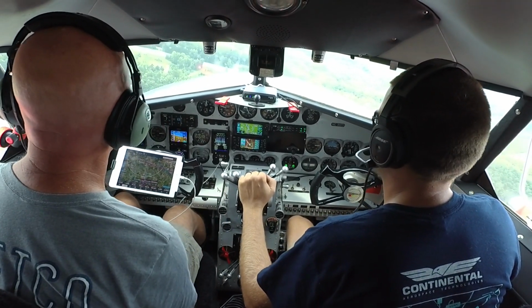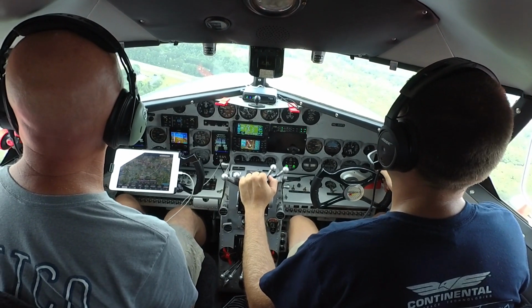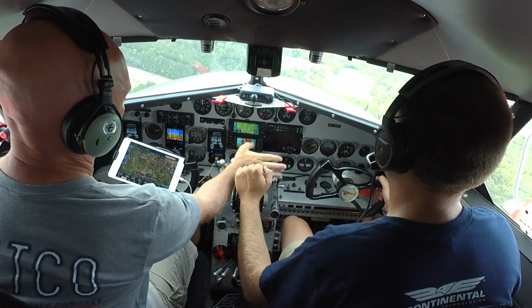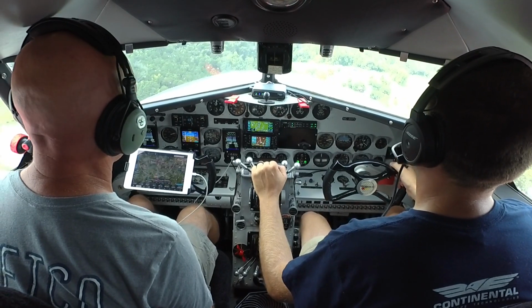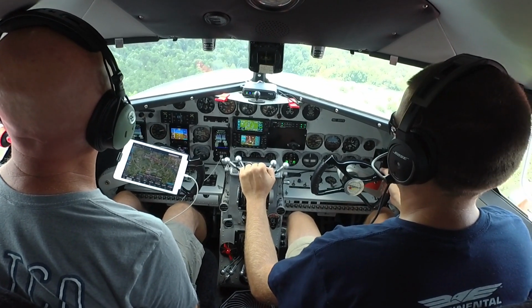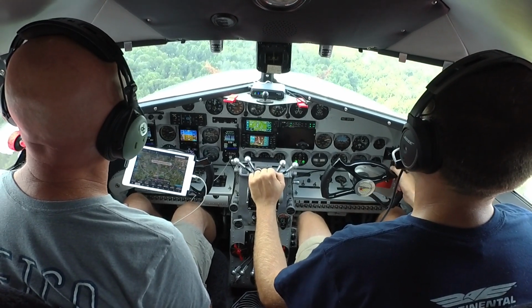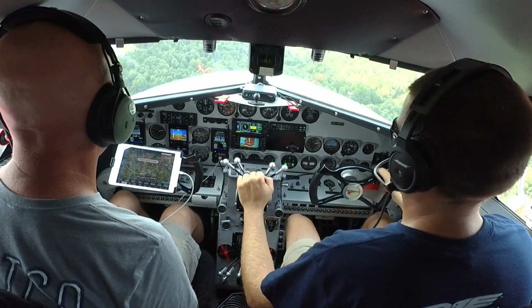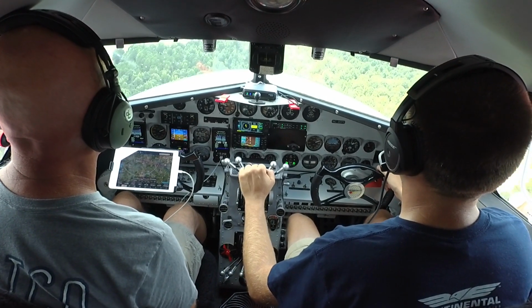Flaps 45. Alright, now we're looking for 80. I don't want to put too much pressure on those flaps. Don't pull back too much because it's going to start diving once you get to the northwest. Alright, props full, mixture's full, fuel pumps are on, gear down, 2 in the green. So we're looking for 80, I don't want 90. Right now you're on 90, so just pull it off a little bit more, about 15 inches ought to work pretty good. Traffic's good.